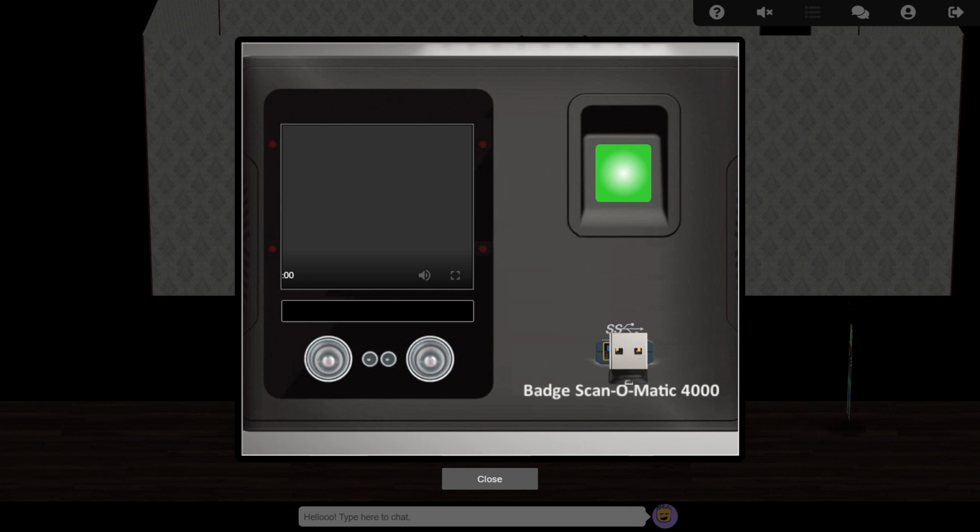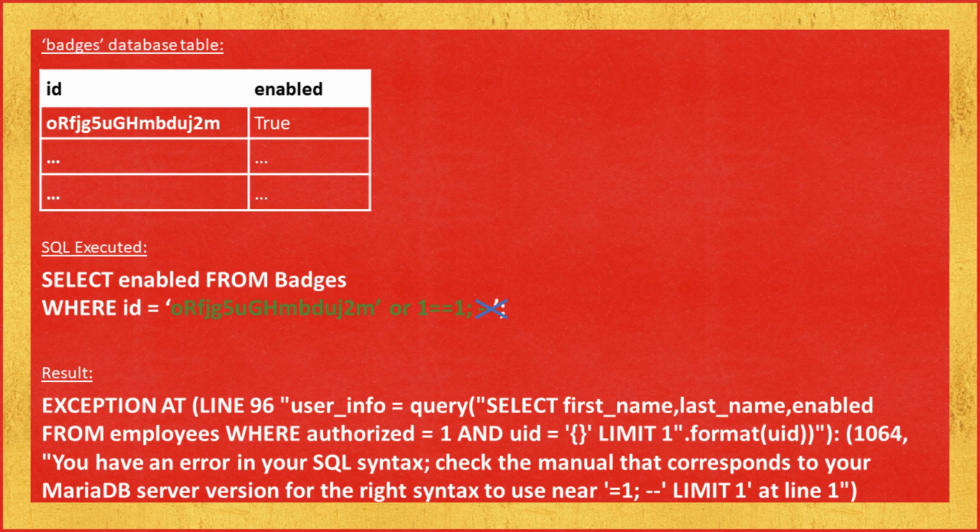The double quote variant of our payload returns a "no authorized account found" message, suggesting the query uses single quotes. The single quotes variant doesn't let us in, so some of our guesswork must be wrong, but it does produce an error message. And what an error we get! Not only does this confirm that the badge data is enclosed by single quotes in the SQL query, but the error message is super verbose, giving us the full query string and telling us the backend database is running MariaDB.